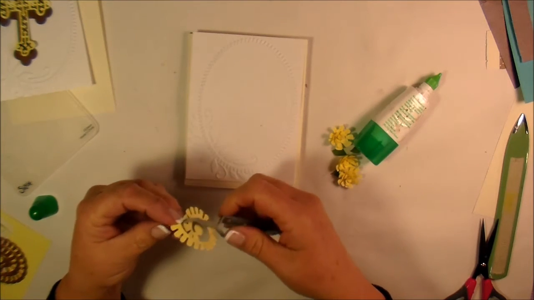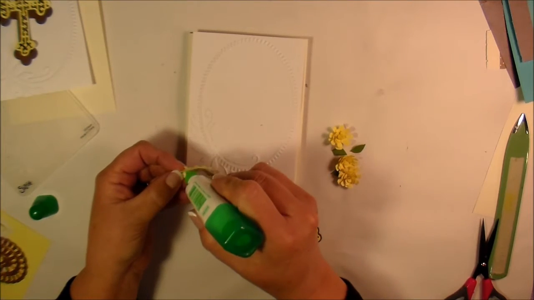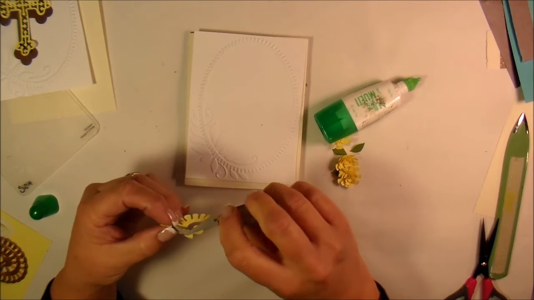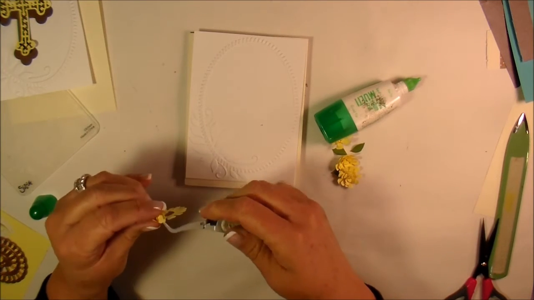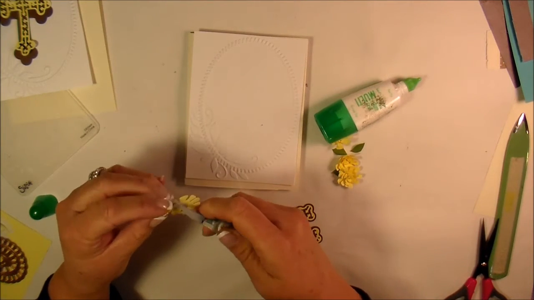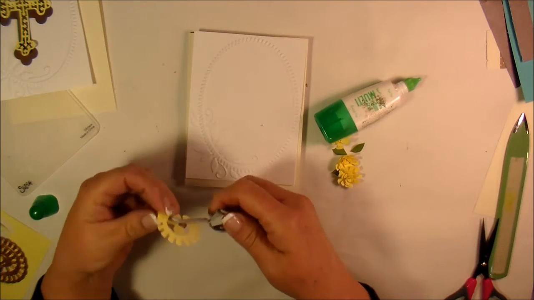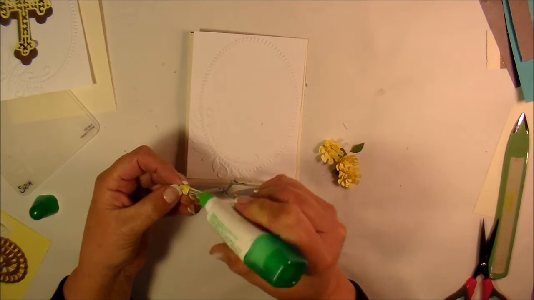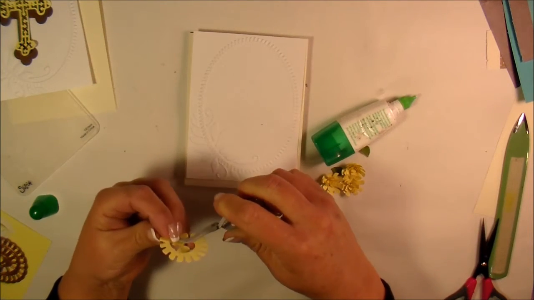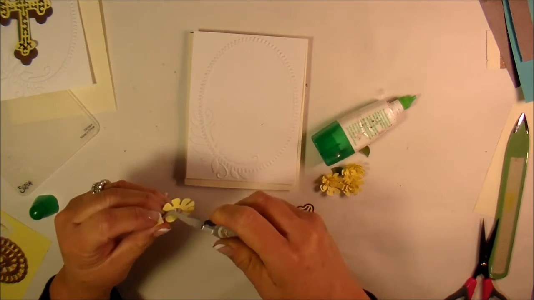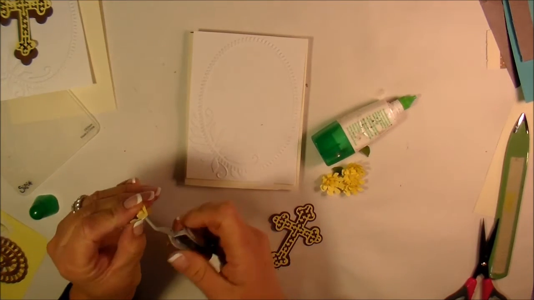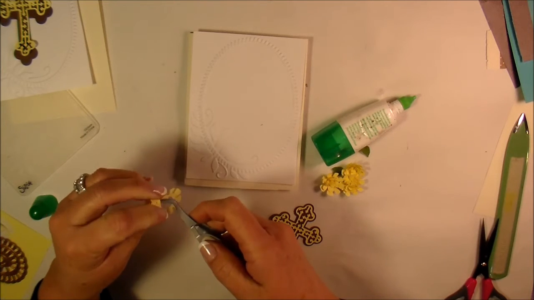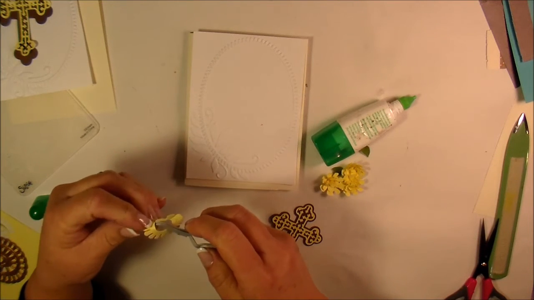I don't tend to do this quickly because I want to make sure that everything is staying together. If you get really good at it and confident, you know, I guess you could just twist it up real quick. Put another dab of glue. These are really pretty flowers. And I'll just put another dab of glue. And as I'm doing it, I try to make it so that it's staying all level or even.